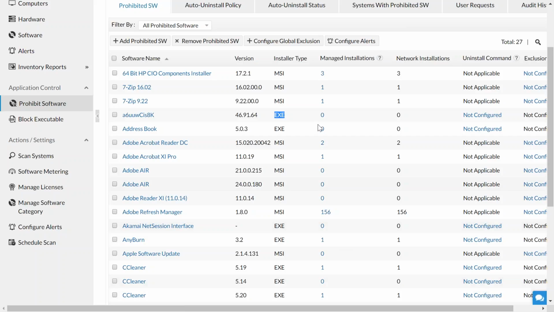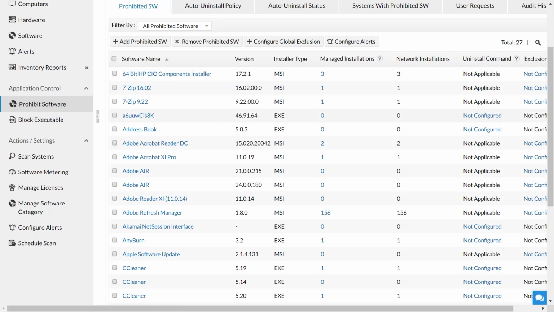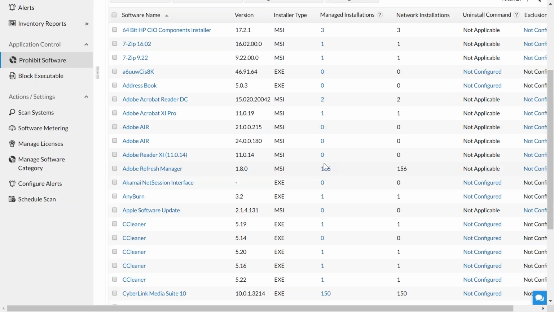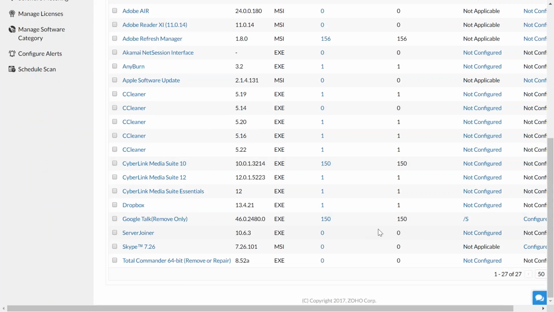Not configured. So what does it mean? As you know, MSI is a Microsoft installer package which is completely bundled with all its associated files and silent switches, which means it does not require any silent switch to uninstall. So we can go ahead and uninstall. Once we add the application, all the MSI are going to get removed based on your choice, how you take it up for the uninstallation process. But when it comes to Google Talk, we have to provide the switches. All EXE applications have their own silent install and uninstall commands, which have been derived by their respective manufacturer. So likewise, I'm just going to click on this not configured.